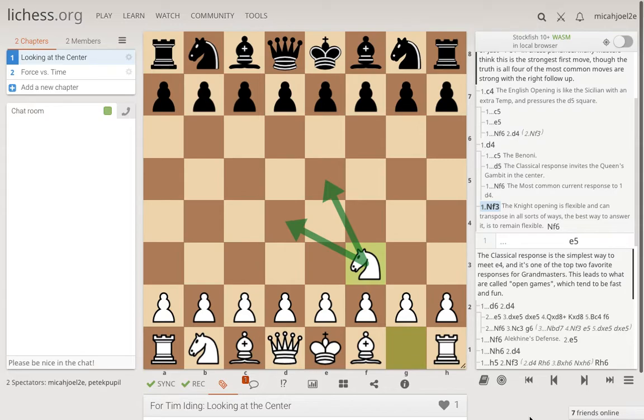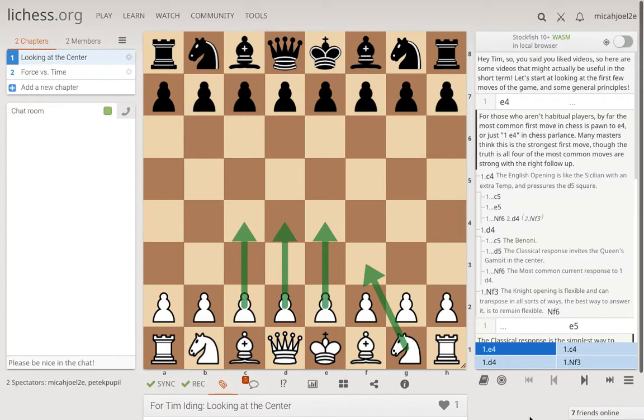And hopefully what you've noticed about what all these moves have in common is that they are all fighting for the center of the board. They're all trying to fight not only to get pieces out, but to control the center of the board in order to get to the high ground, basically, of the board.